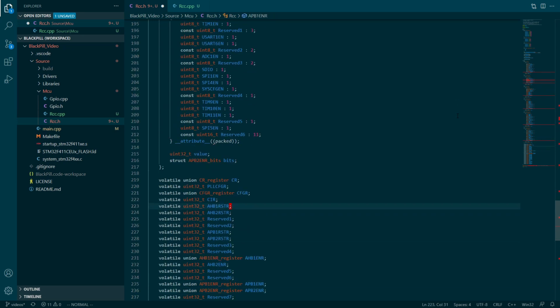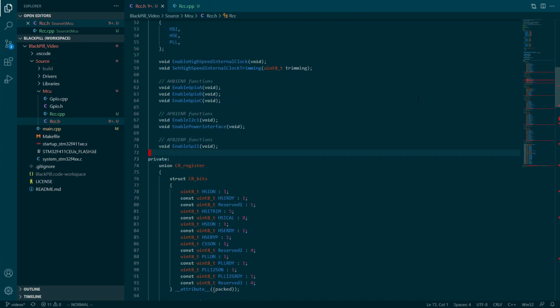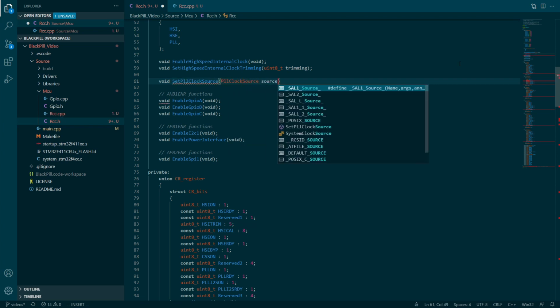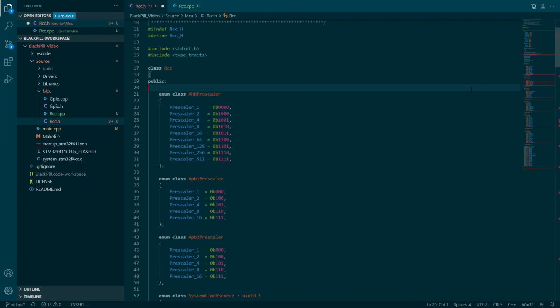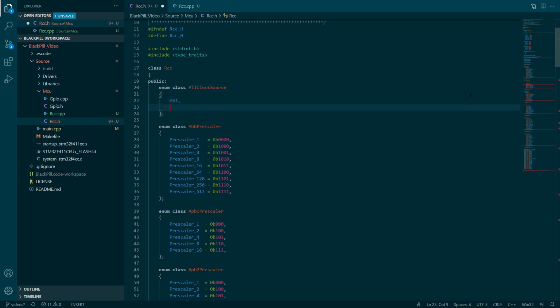With the union defined like this, we are able to access the register by 32 bits word or by separate bit fields that are part of it. As the union is private, we also need an interface to modify values, and for this we implement two functions, one for setting the PLL source clock and one for setting PLL factors. We also need some enum classes and a structure to avoid writing invalid values and avoid mess in the code.